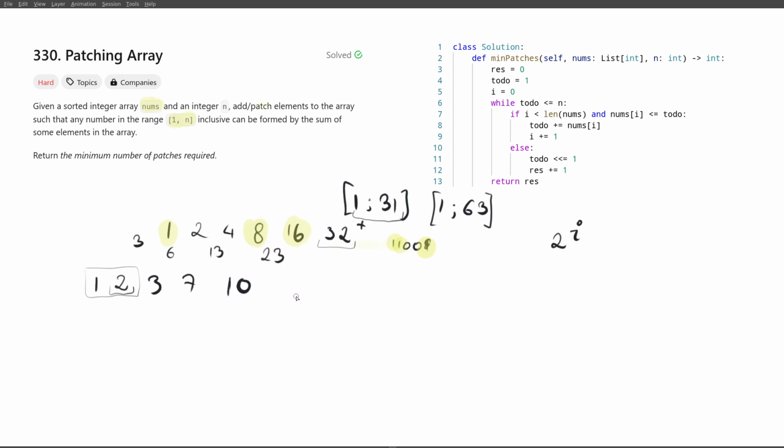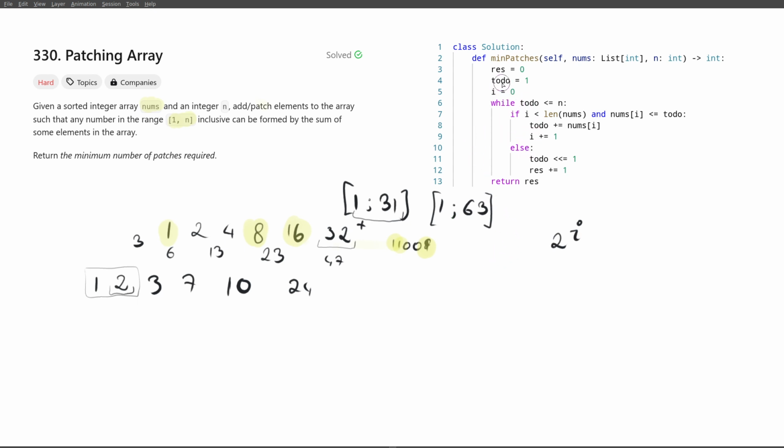And we can now keep on adding the next missing number until we reach n or something greater than n. So here we cannot create a 24, so we add a 24. And now we have here 47, the number that we can create. And this greedy approach is essentially the same thing that we've seen in the binary case. And this will be the approach that we use to solve this problem.